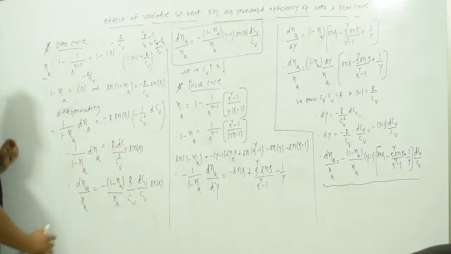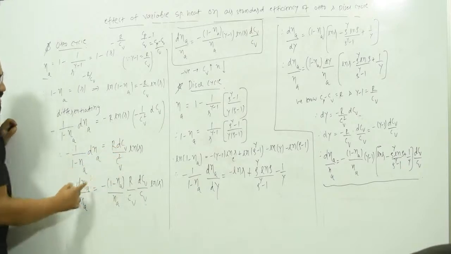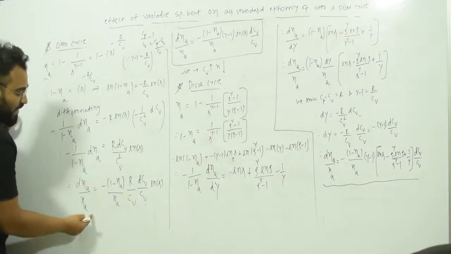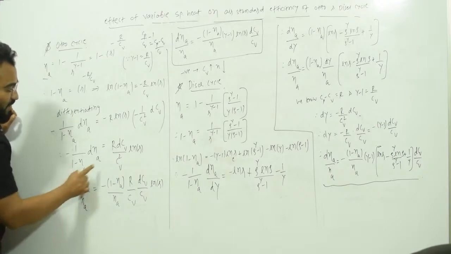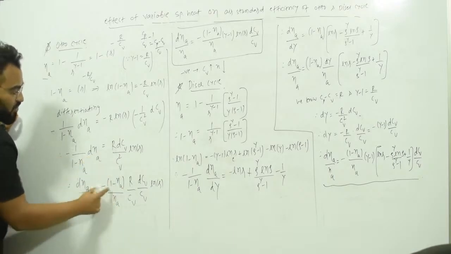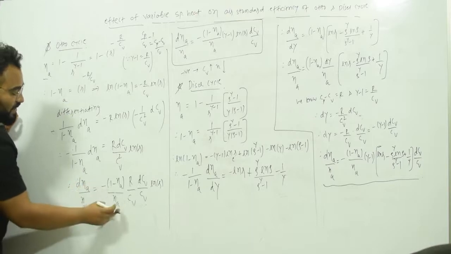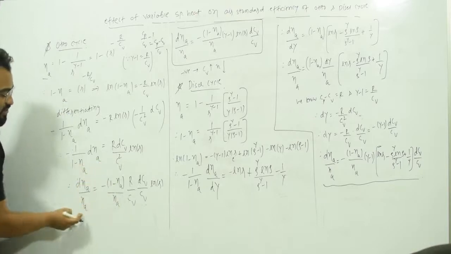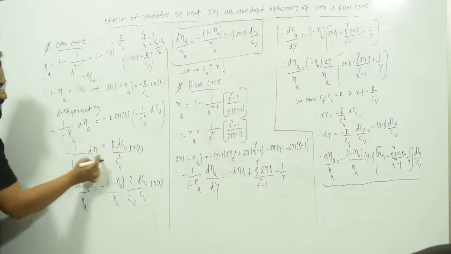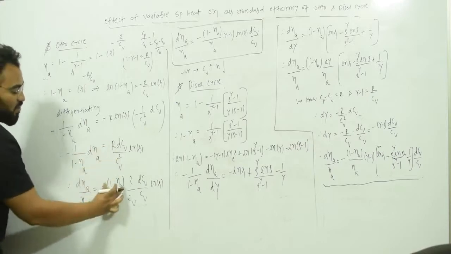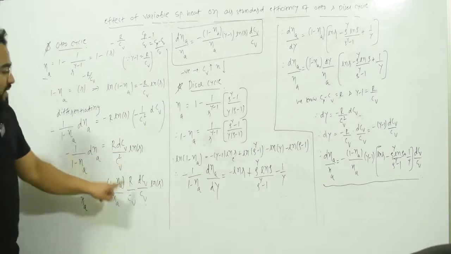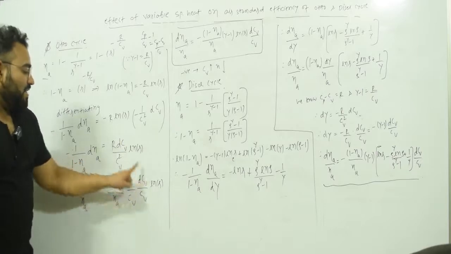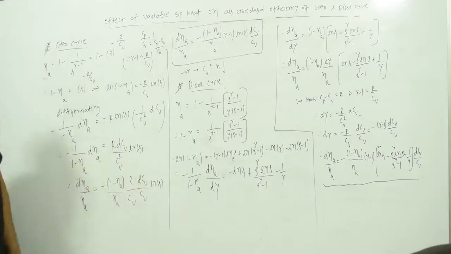Now what I'm going to do is divide both of these terms by eta A. So d eta A upon eta A, and this 1 minus eta A will go to this side, and this minus also goes to this side. I'm also going to divide by eta A, so that's why eta A is over here. So I have divided both terms by eta A. You can see eta A over here, the minus sign goes over here and 1 minus eta A goes over here, and I have written it as R upon Cv dCv upon Cv ln r. I have just rearranged the terms like this.